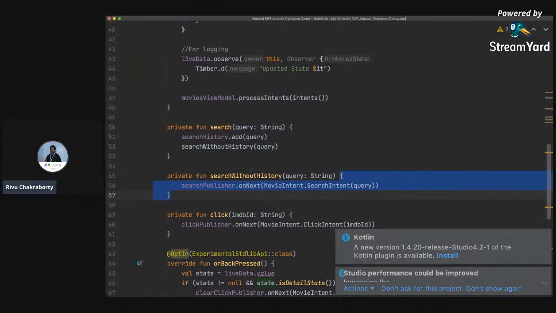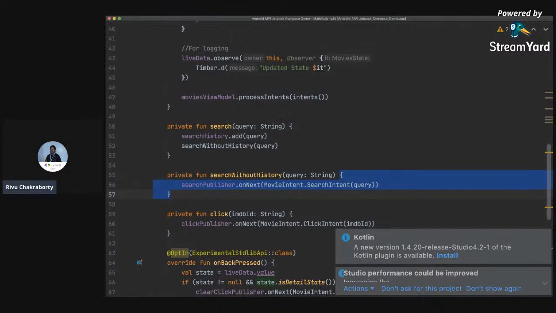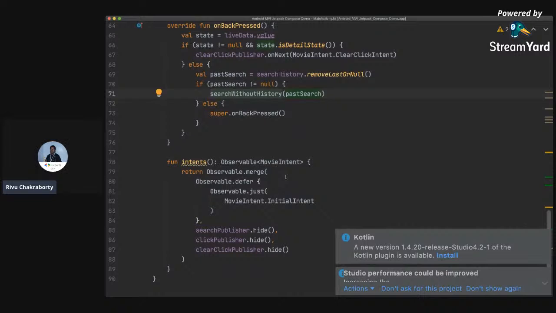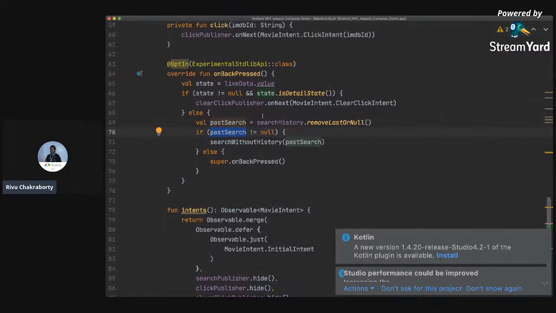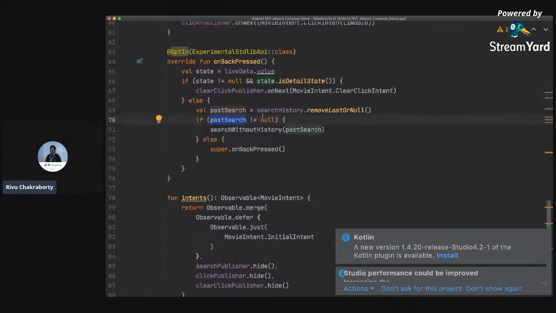So what I want to do is, when there is no past search, there should be an event that tells Jetpack Compose to show a confirmation screen, right? This is the state.